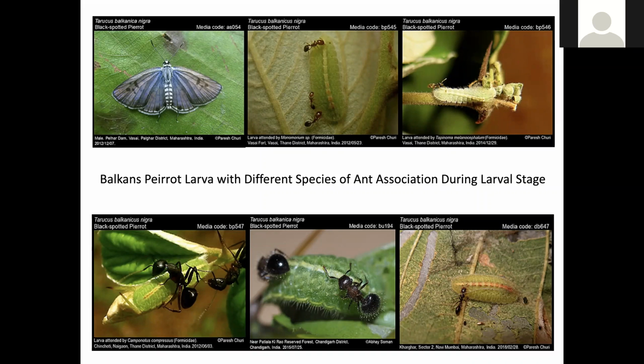So he said, Paresh, I never read any Tarucus apart from Tarucus nara, that is common. So whatever you are sharing is completely new to me. Even nobody in India or even Asia ever documented the life cycle of dingy lands blue. So if this is the life cycle of dingy lands blue, then it will definitely be a stunning discovery. Ashok Ji immediately replied to that mail, and he called me up after some time. In his typical tone, he said, Hello, Paresh, I'm Ashok here. The larva you showed me, I don't think it is of the dingy lands blue. It must be something else.